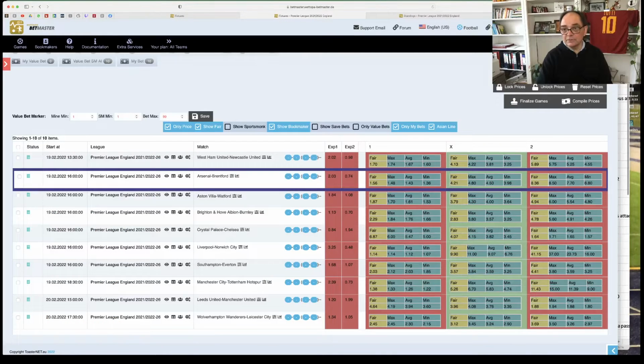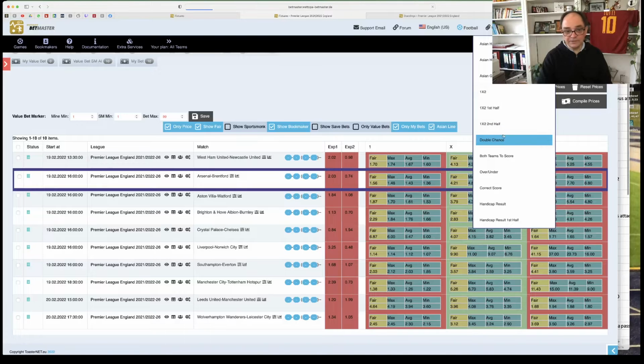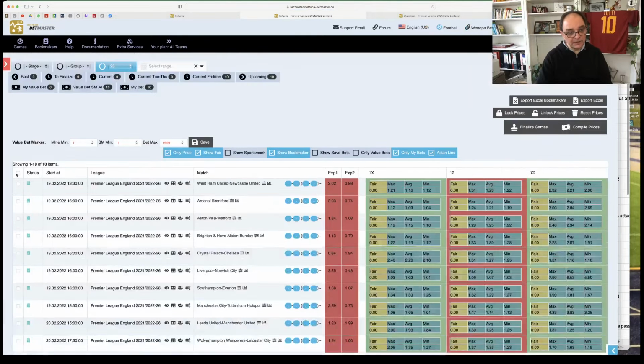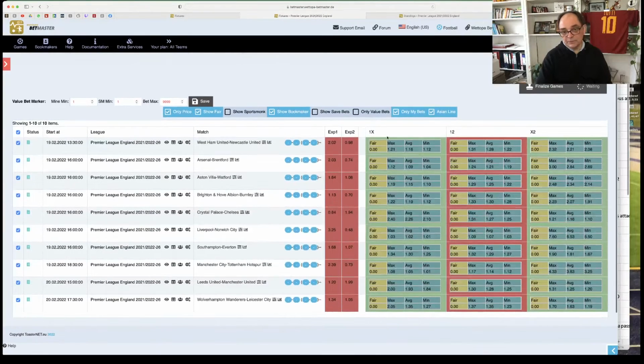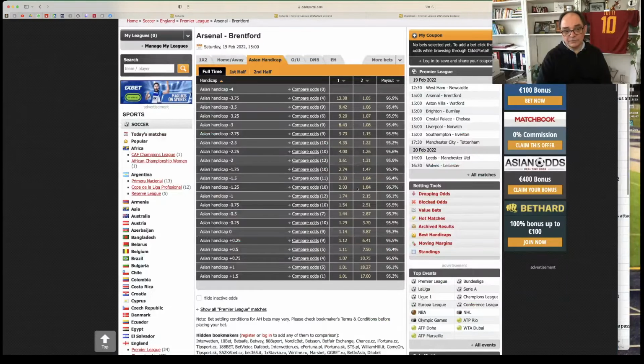And if you wish to know, you can compile the double chance here as well. We can do this in one go for all the games while I explain it. The double chance would be 1X, 1 to X2, and you get the true prices for that. So our true price should be lower than 2.87, then we would have a bet.